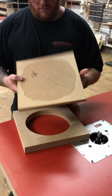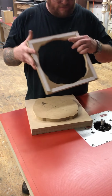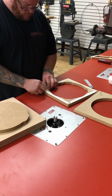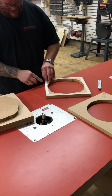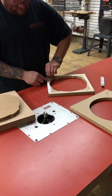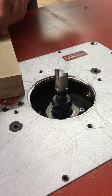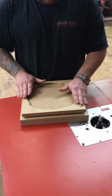So this turns into your template. What we're going to do, get rid of our tape. And we are going to use one of my favorite bits that used to be called the death bit, but my buddy Miguel Vega changed that to the dead bit. And I've stuck with the dead bit since then, and I like name dropping. It's a top bearing bit. That is now the dead bit, thanks to Miguel.